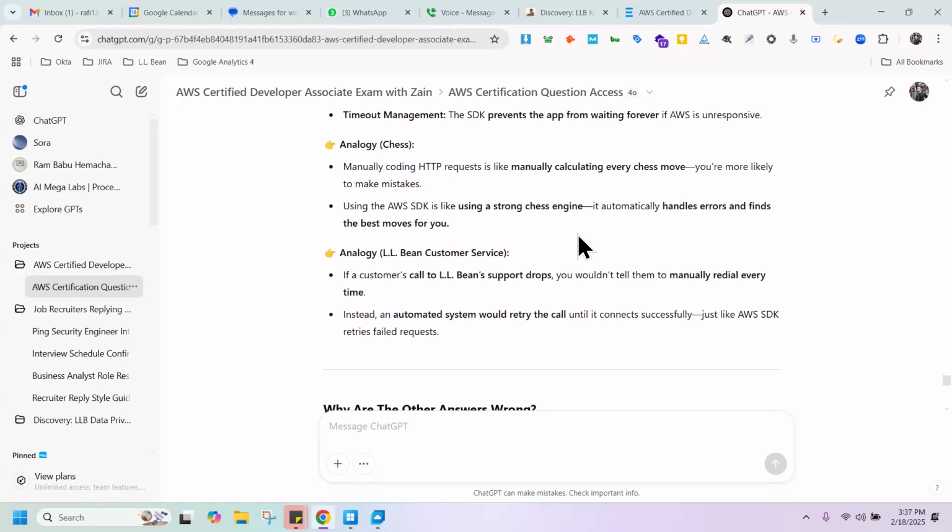So basically the AWS SDK is some type of application that, whenever there's a connection failure, tries the connection again and again to establish a connection without overwhelming the AWS service. Definitely. So the use of the AWS SDK is that it is a software development kit basically used to interact with AWS, right? Means we can use the AWS SDK to interact with different AWS services, and we can code these services by using the AWS SDK, right? Something like this type of function. So the AWS SDK has one main function: it handles the request or retries the request if your application gets some error, right? So that's why we are going towards the AWS SDK.